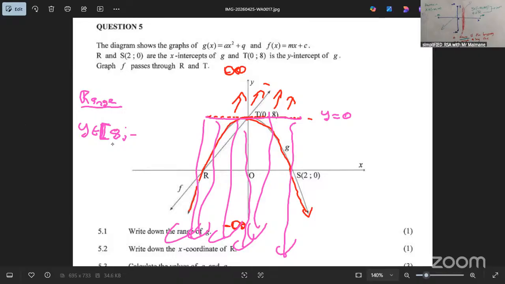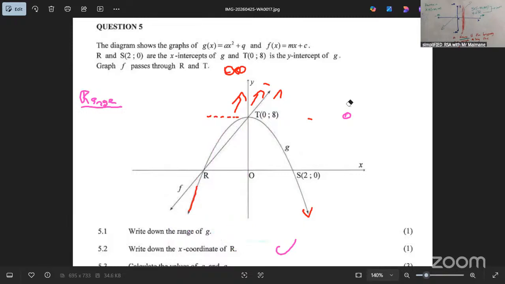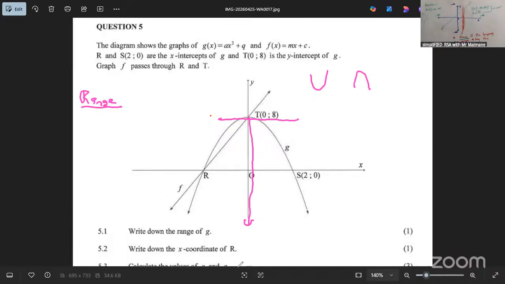No. Actually, Emily, no. Let me read it from down to up. Let me say, because I need to explain something which I could have explained earlier in terms of what happens when it's concave up and when it's concave down. Do you see that? It doesn't matter, because if it starts from here and it goes down like that, what if I say it is coming up like that and then it stops here? Do you see what I'm trying to say?